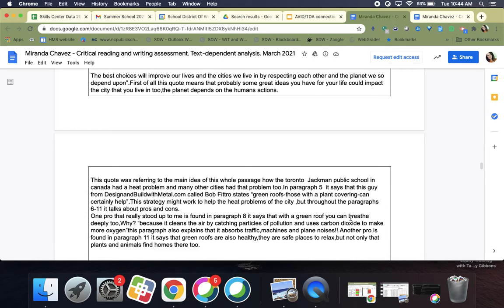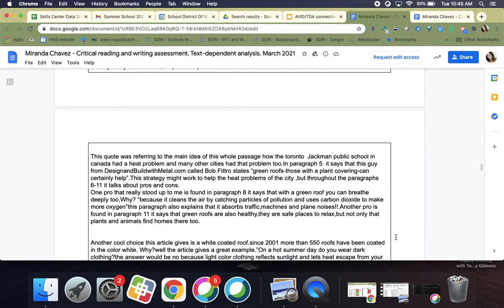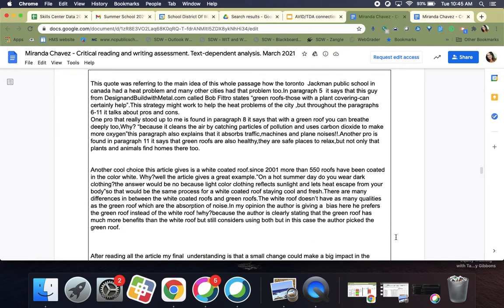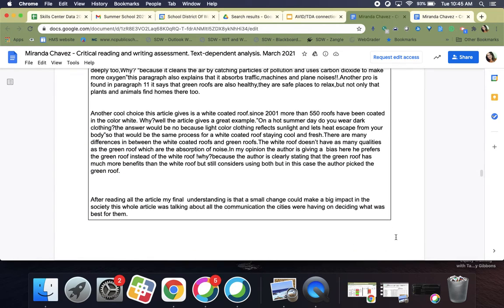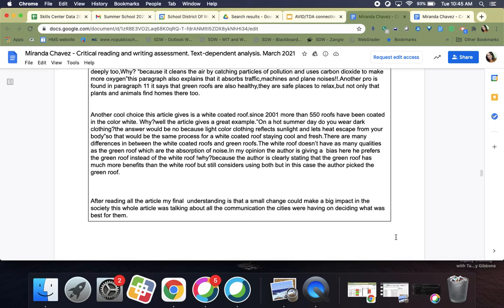Then I wrote connecting back to the paragraph and what were the pros and cons that I had. And that was really looking forward to how I could connect the text to what I was going to say, or my thinking. And that's been harder in the past, right? Like before AVID Excel, you said you had all these ideas, but you weren't sure how to connect it to the language on the page, to express myself.